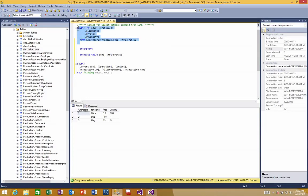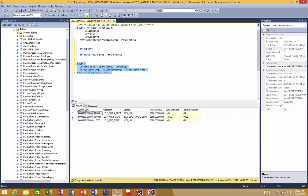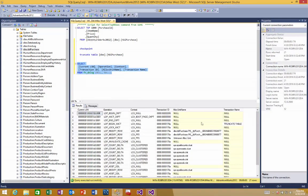Alright, in this lecture, let's learn the difference between the truncate command and the delete statement. This can be a trick question if it's being asked by a skilled DBA. If not, you can act as a myth buster and craft your response in a way that doesn't sound too condescending. So the question is, what's the difference between the truncate command and the delete statement? The real answer is not much, but that's not often what the interviewer is expecting.